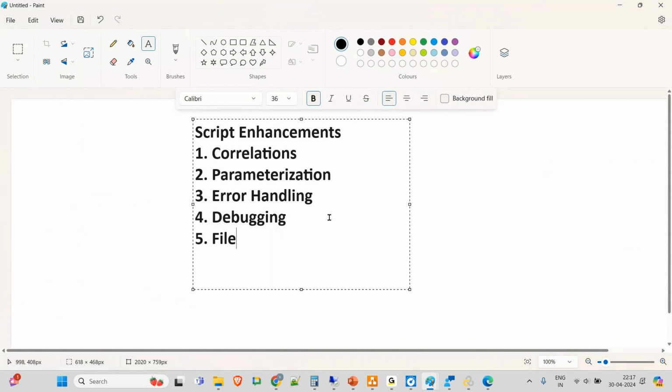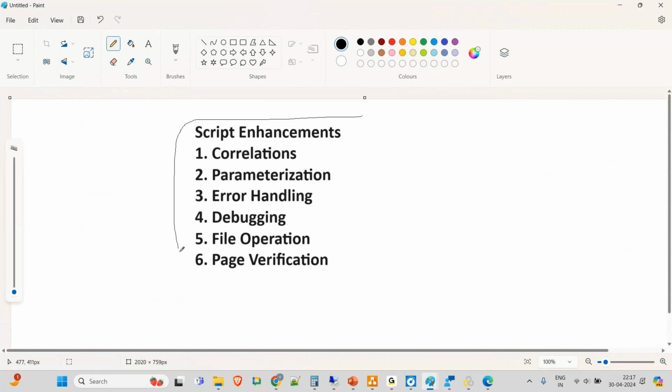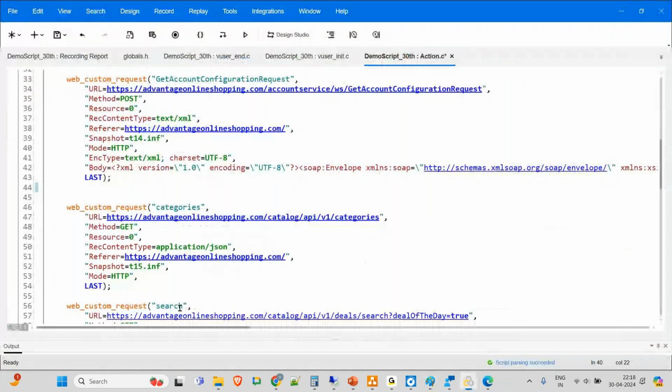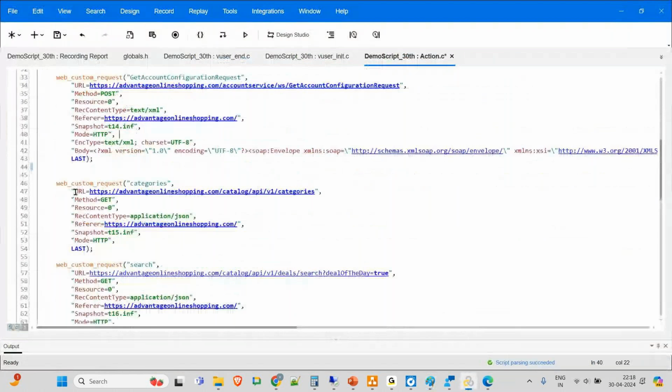File operations and page verification. Using these steps, we will make our LoadRunner script reusable for multiple users.